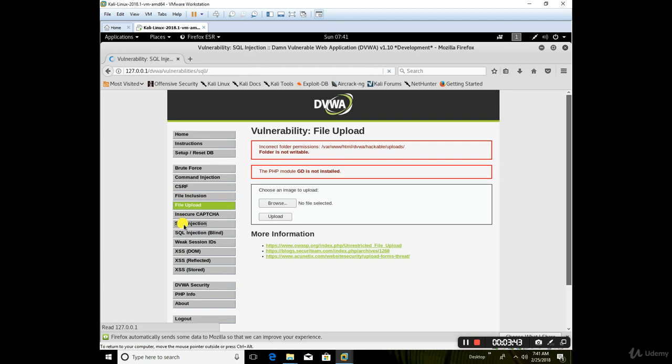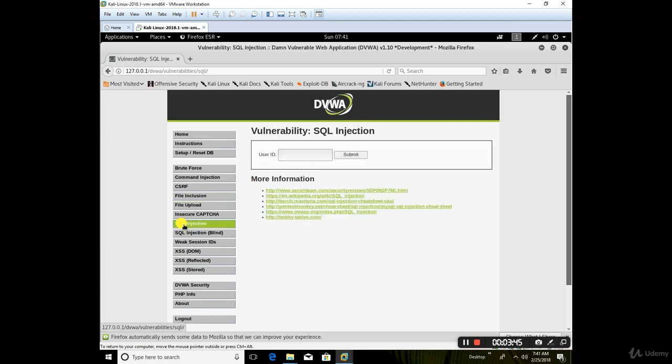SQL injection is basically where you are going to be putting malicious code in a SQL statement to get the page to give you an output, something from the backend database. So over here on the low security level, it's pretty easy. We'll put a code in here. It'll give us information. The blind SQL injection down here is where you're going to be actually using SQLmap to do the exploitation.